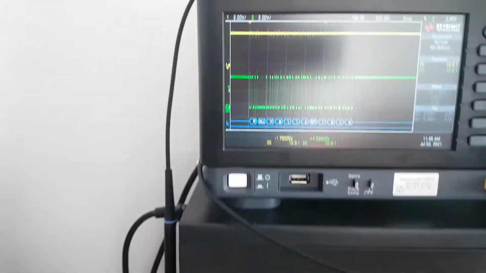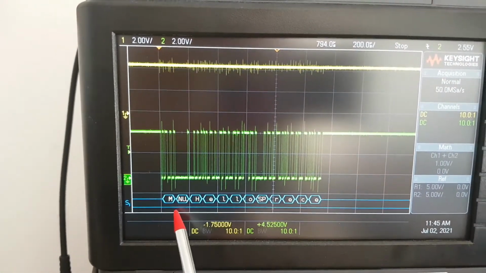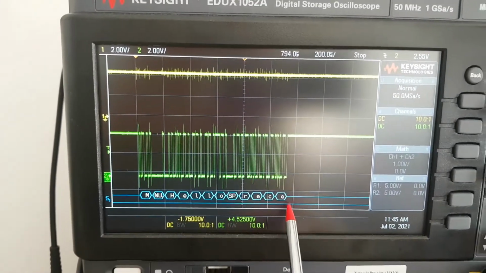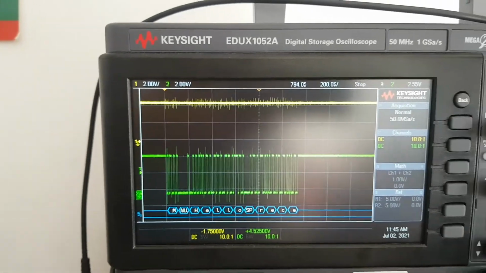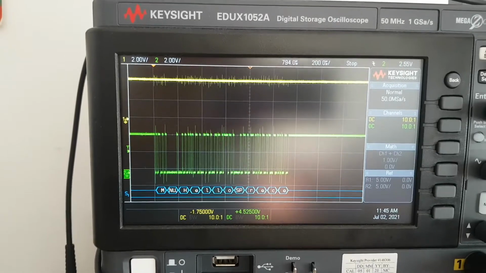These messages look like that. Here you have an M-like message, and then you simply have an ASCII string. As you can see, the message is incomplete because it's transmitted in several packets. We are going to explain why in a few minutes.